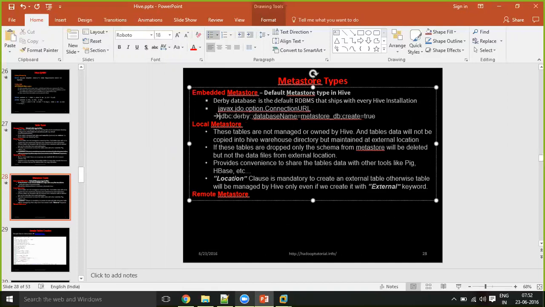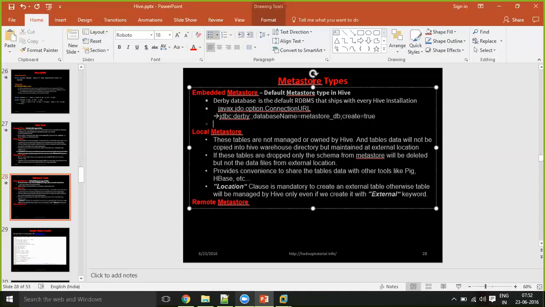So that value will be this in case of the Derby. Okay, so the limitation is multi-user support is not there.